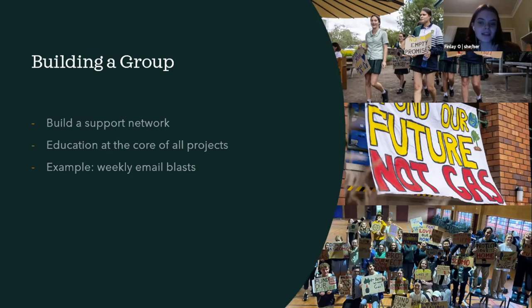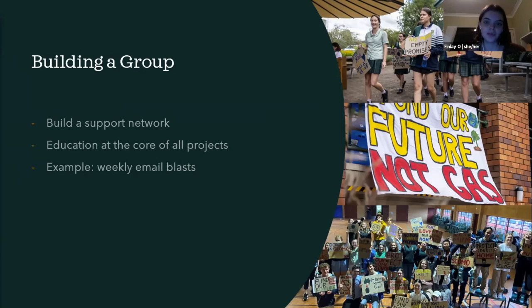The reason I say this is just because there can often be a certain stigma around environmentalism, which is kind of a shame. I know in Australia, there's a term that people use to call people who are interested in the environment, and that's greenies. That's not always a good term. But to prevent that stigma and actually make sure that people are joining your group, it's best to call it something like the action group rather than an environmental group. This might also generate a bit more interest for students and hopefully increase the number of people who attend.